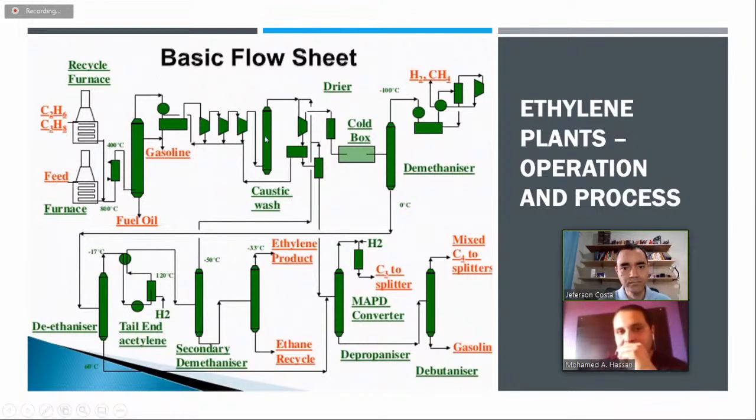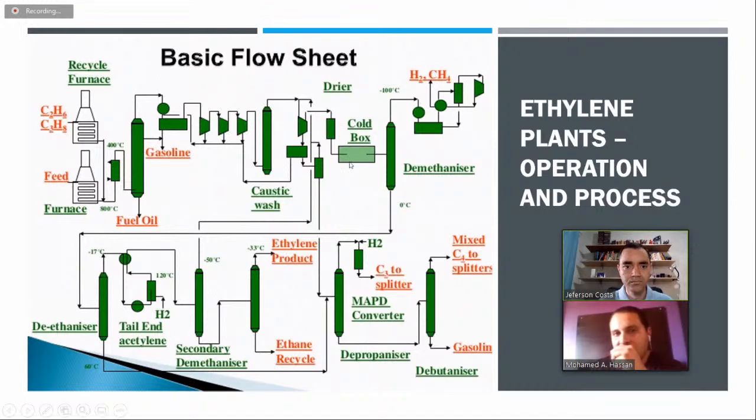The effluent from the caustic wash tower is fed to the fourth stage of the compressor, which is compressed to maybe 35 bar gauge, and then to some heat exchangers before sending it to the dryer. The purpose of these heat exchangers is to reduce the water vapor content in the gas. As we decrease the temperature of the gas, more water condenses, and we can separate many condensed hydrocarbons and condensed water from the gas and send them back to the quench tower. So we decrease the vapor load on the dryer.